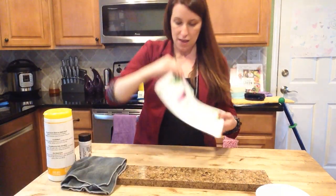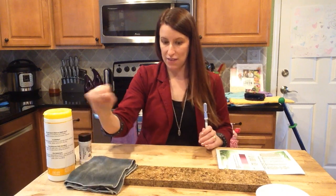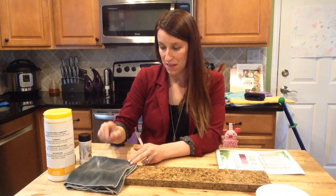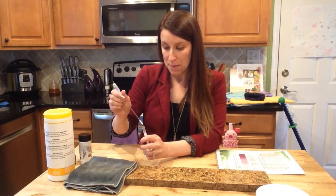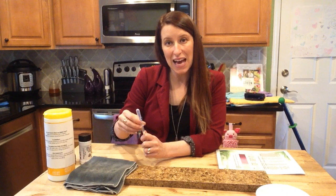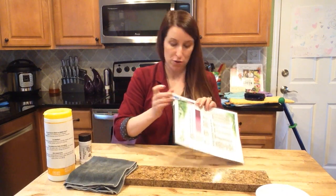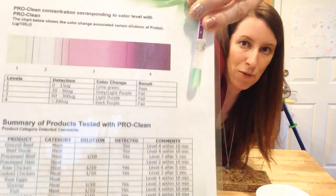I'll squeeze this down and put it against a white piece of paper — it's green, and green is what we want to see. The side I wiped the surface on — I'm going to swab the cloth itself too. Norwex has BacLock technology, meaning bacteria stays locked into the cloth and does not spread from surface to surface as you clean. My swab is still green — green is good.